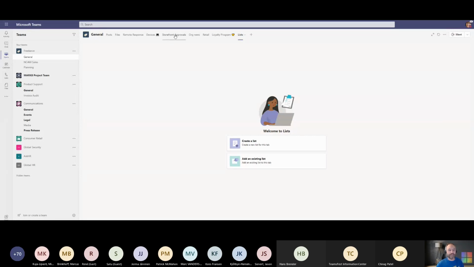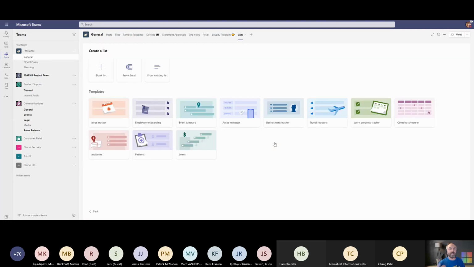And just to be frank, when I show you this last list example, it is one that I had to do a little bit of tweaking in SharePoint. So I created it in SharePoint, but I created it in the same connected team site that's connected to this freelance team, and then brought it in by choosing add an existing list. But I want to show you what it's like to create a new list, something that's never been possible before this recent update to the Lists app in Teams.